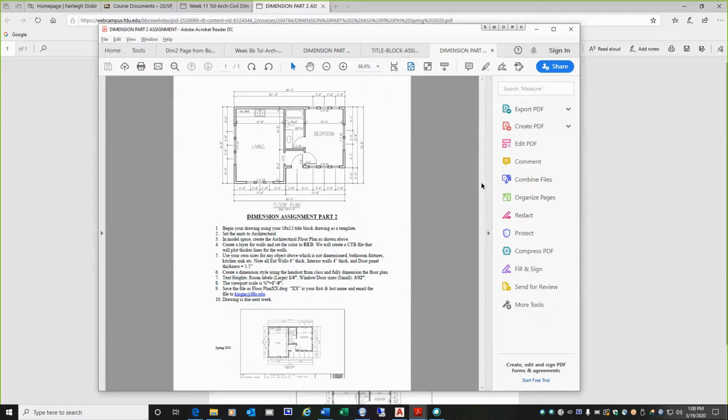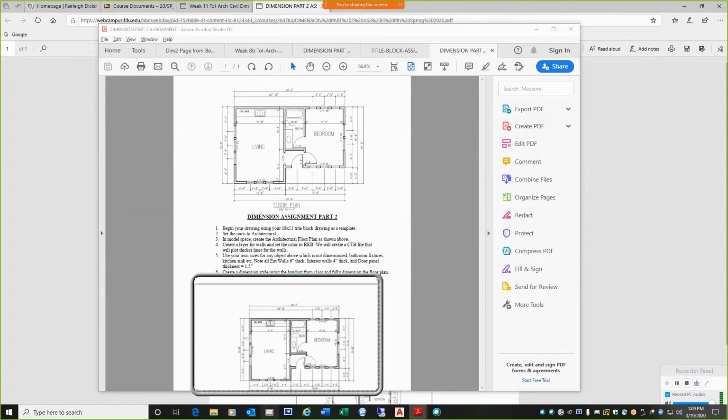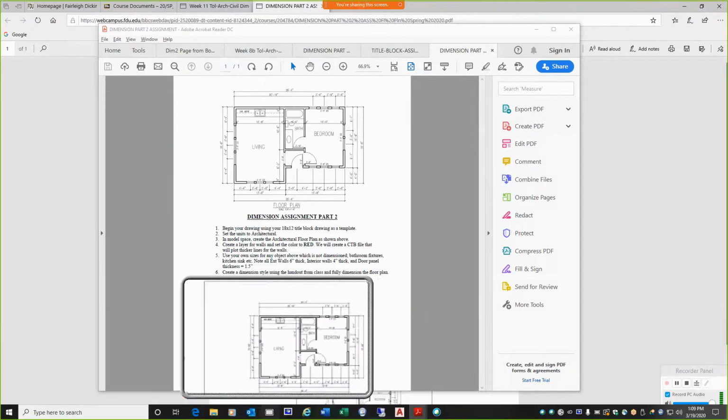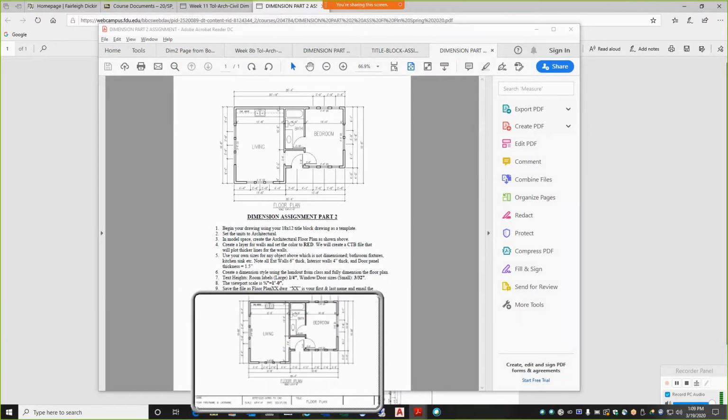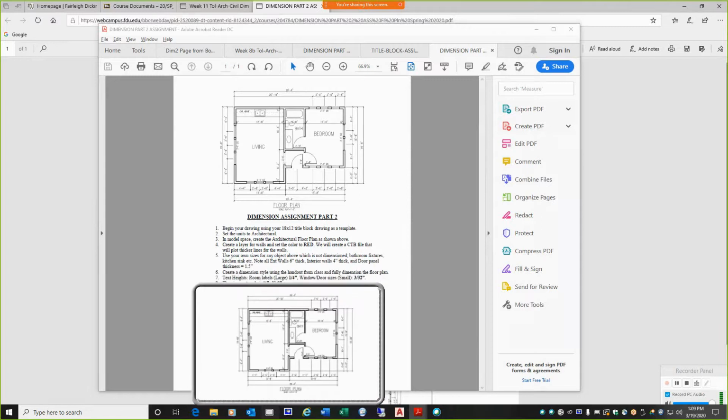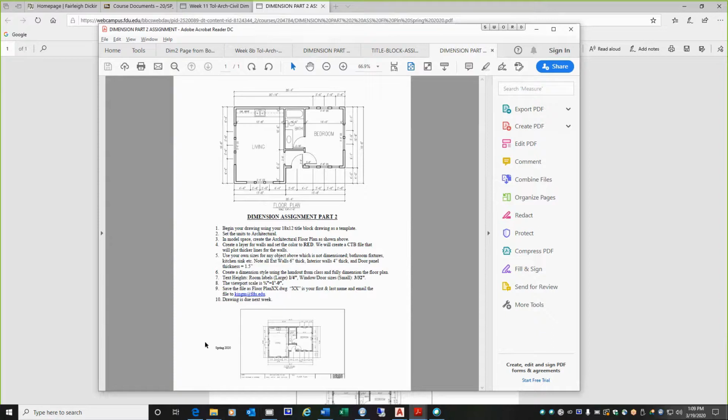And if you notice down below, this at the bottom is what your finished product should look like. This is on your title block, how it should look. Remember to get that scaled properly within the viewport. When you activate the viewport, you have to set that scale down in the lower right there at 1/4 inch to a foot, and pan it so that it's centered on the viewport, and it'll make for a nice presentation.